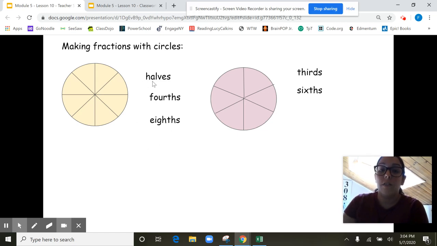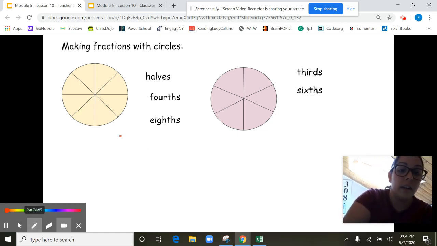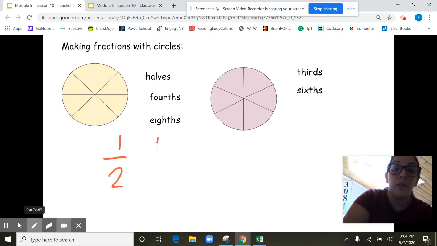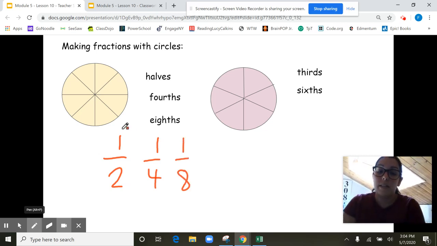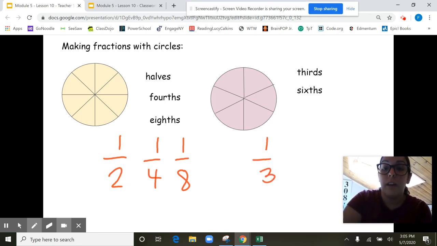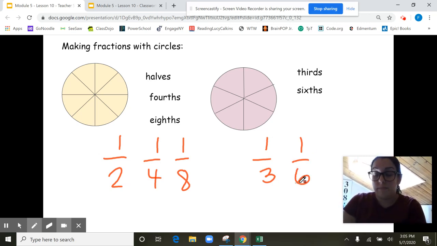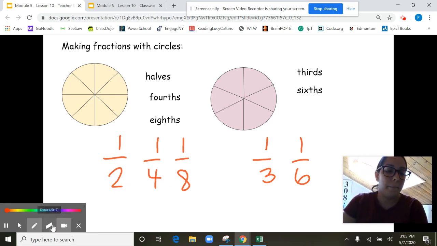All right, so that's one way to make sure that you are really breaking up your circles. Notice here that you've got halves, which are written like 1/2. You have fourths, which the unit fraction is 1/4, and eighths. What do you notice about each of these denominators? They're all even. And with the other circle here, we've got 1/3, and we have 1/6. This one's even, but 1/3 is not even. But notice that we have just multiplied it by 2. So we've got 3 times 2 is 6, 2 times 2 is 4, 4 times 2 is 8.